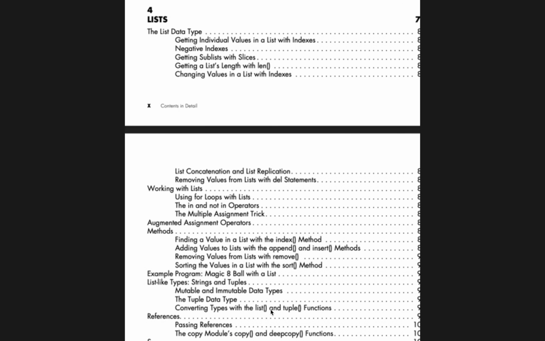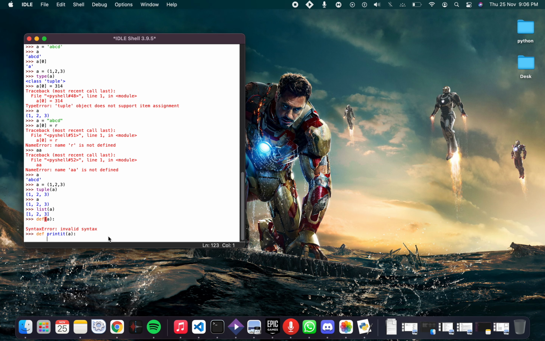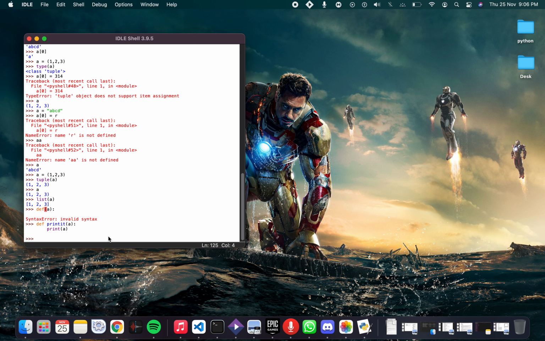Lists and tuples are reference values. Let's say print. Print is a function.